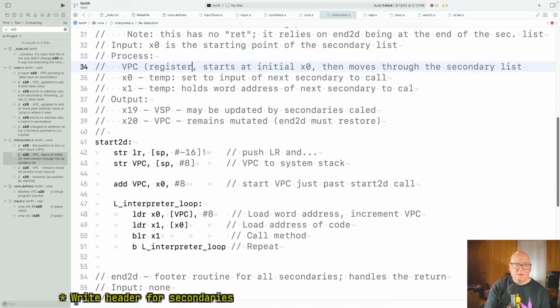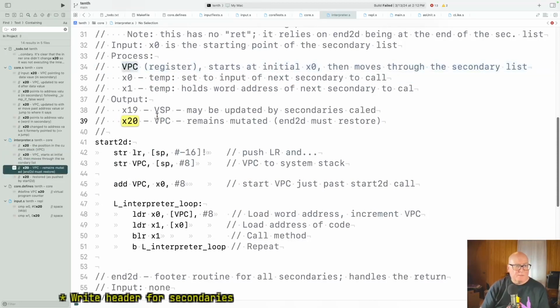So maybe whoever calls start 2D, right? That's probably the place that needs it.